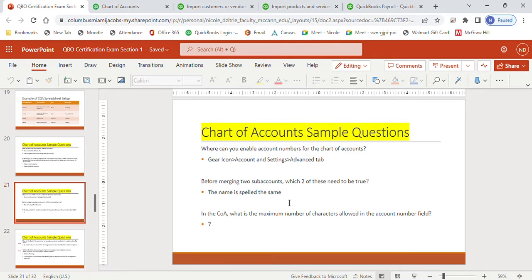So what they're talking about here is when you have an account and... So often I might have, I'll give you a best example, wages expense and salaries expense. You might have two accounts that mean the same exact thing, and you want them to merge together. So you would then go into one of them and change their name to wage expense. What happens? A pop-up window comes up and says, this account already exists. What would you like to do? And you would click, yes, I want to merge that account. I'm not sure what the other one is because I must have left something out.